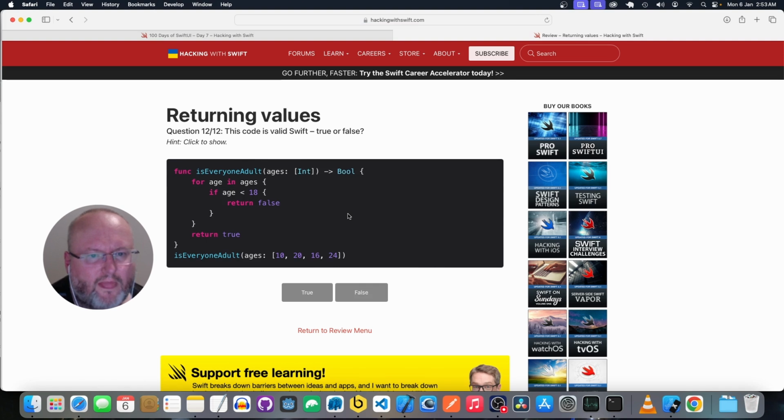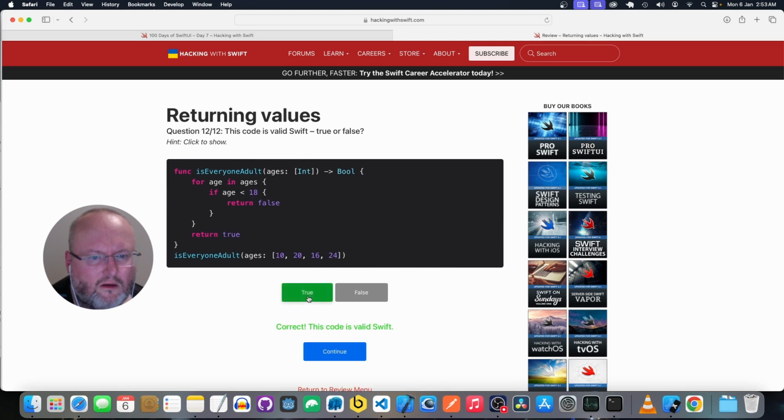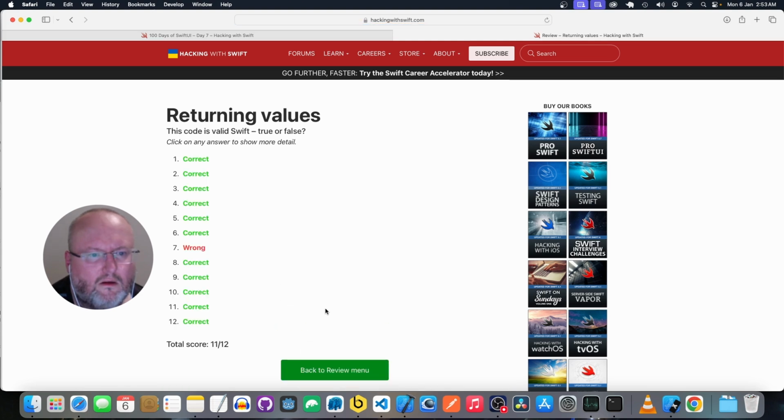Okay, takes in an array of ints and returns a boolean. Yes, that looks valid. Okay, so one wrong. Not too bad.